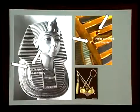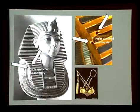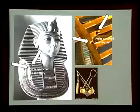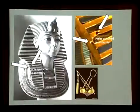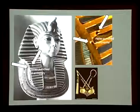But what are these punched holes? Again, it's a question no one seems to have asked. In fact, when first encountered by Carter, these holes held a wire, and that wire had served a particular function: to hold firmly in place one of the royal insignia, the flail. This is again an answer which prompts further questions. Why had such a fixing been necessary, and why on earth had it been accomplished in such a rough and ready manner?